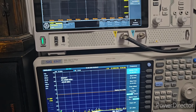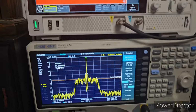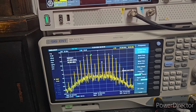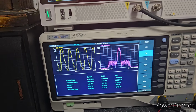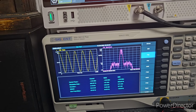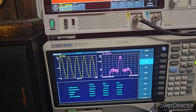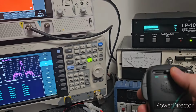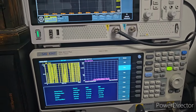So we can test that theory really quick here and just see, put the radio in FM mode and put that tone back in, and see what happens here. If we turn our mic gain down, does it? Yeah, it looks like it takes away some bandwidth. So let's go back in and test that theory just to see. 3.95. Yeah, you can lower it down to about 3.7 with the test tone. So you can't lower it a lot, but you could quiet yourself down. And I'm assuming with like a power mic or something, keep the gain down on it. Like I run these usually with all my radios, and I usually run the gain around that level, and it sounds good. So that's my advice there.